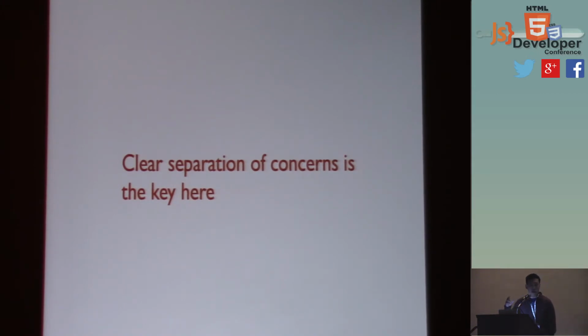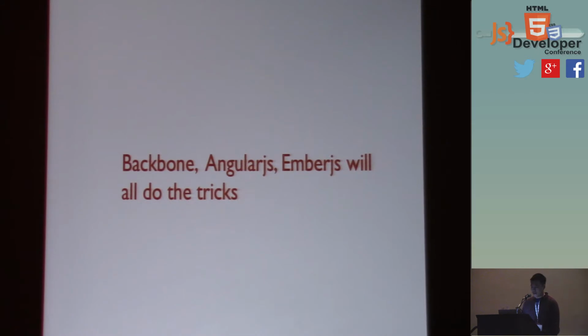But when applying MVC to front-end stuff, there's a huge twist of the concept which makes junior developers confused. So you often see on Stack Overflow people asking, hey, which MVC framework should I be using, Backbone, Angular, Ember, or Knockout? To me, they are pretty much the same. Any of them will do the trick. They are basically MVC. If you know the concept well, any of these frameworks will do the trick.